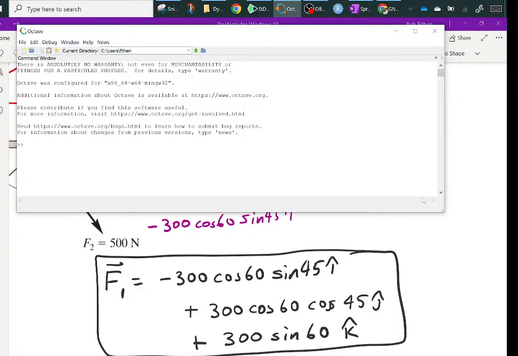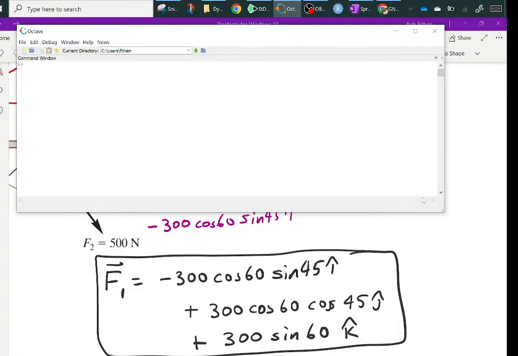So anyway, what I'm going to do here, I'm going to clear the screen, and I'm going to say F1, and I'm going to put it in as a vector. And the vectors get put in like this, 1, 1, 2, 1, 2, 3, looks like that. Or I can put it in this way, where I can put a space in between them. And so it's a little bit of a MATLAB thing. So it looks the same way, except I didn't put a space right there. The other way you can do it is if you wanted them as rows instead of columns, you can do it that way. MATLAB doesn't care.